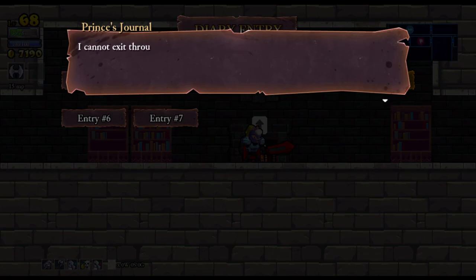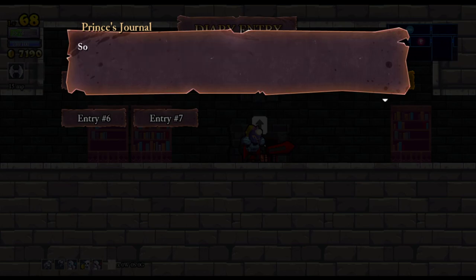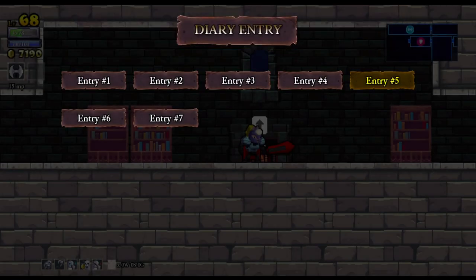Journal entry number 5. I cannot exit through the front gate, but that is of little concern. I'm committed to my cause and will not back out of this. So far, none of the maps I've found coincided with my own. Yet upon comparing them as a whole, I believe it has unearthed a slight pattern. It seems the force is always to the right, the tower above, and below. Well, hopefully I won't have to find out.